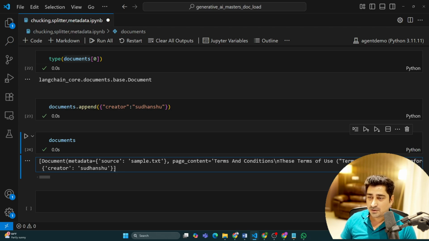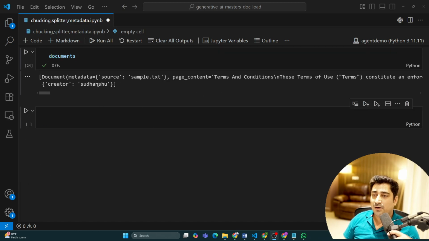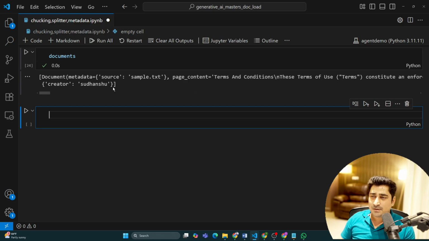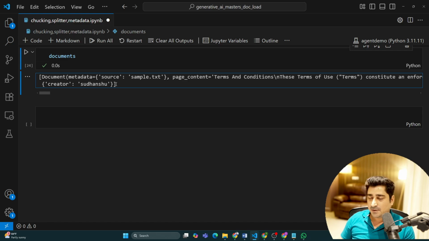One more piece of information you will be able to find, which has been appended over here. Okay, so it's been appended over here. Now, let's suppose, and this is the separate data which we are trying to append in this particular place, I would like to append something in this metadata. Maybe I would like to change this metadata, add this information into this meta information. So how can I do that?